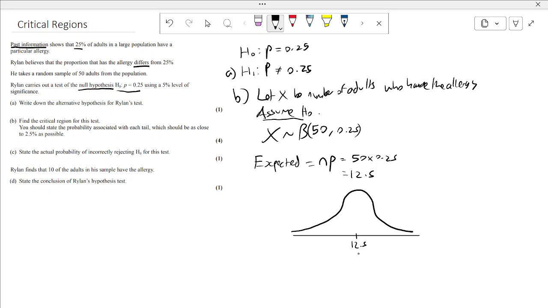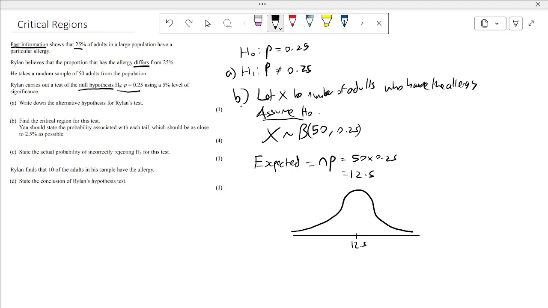Now, two types of hypothesis testing questions. It's important you know which type you're doing. One type is where you are finding a critical region, and you know that's the question because it will explicitly ask for it. So this is a critical region question because it asks you to find a critical region, okay? Second type is when it does not ask you to find a critical region. That's actually simpler, and that's what I'm going to start off by talking about.